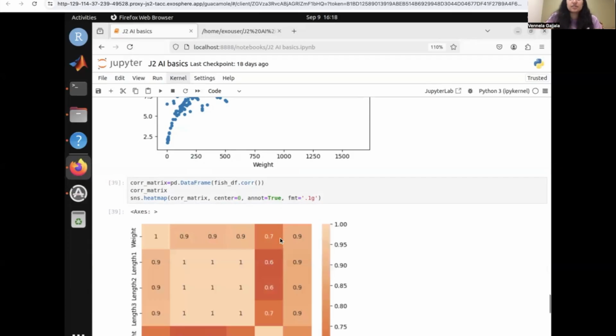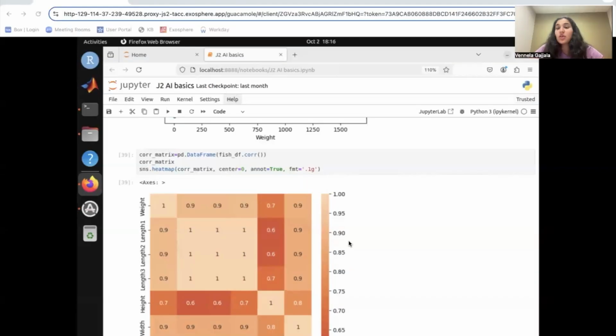All right. So once again, Python is case sensitive. We want to make sure that we are capitalizing things correctly. So you get small errors like the one I just had because I forgot to close my parentheses and capitalize. Make sure you're doing that along the way. So now we have our correlation matrix. What you see here along the X and Y axes are all the different variables in our data set. So we have weight, all of our lengths, our height and width of the fish, and how they're correlated to the other variables in our data set.